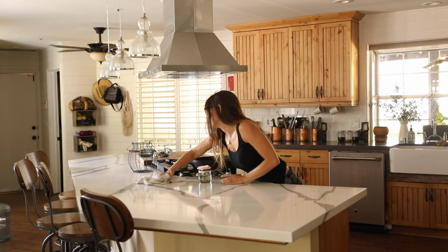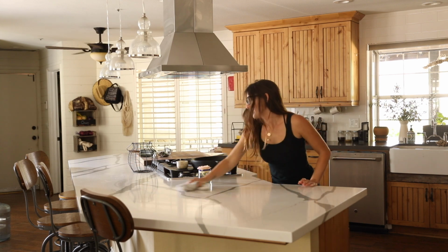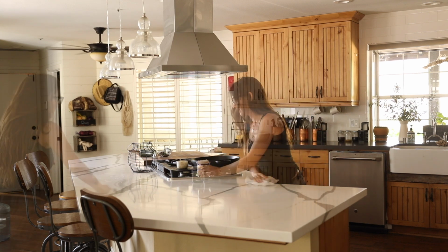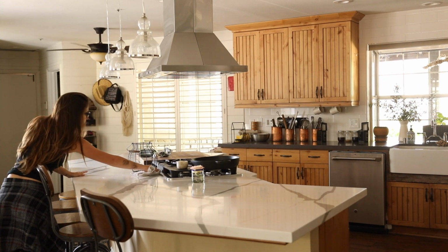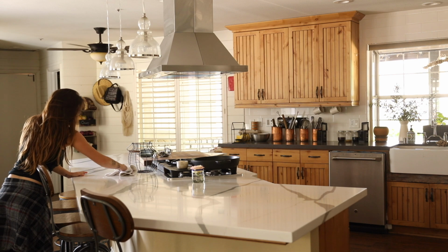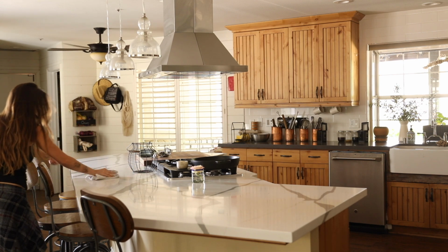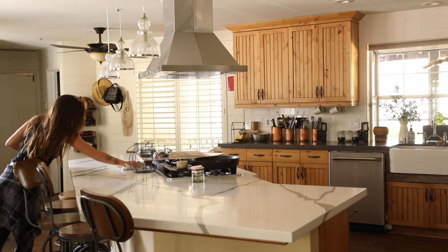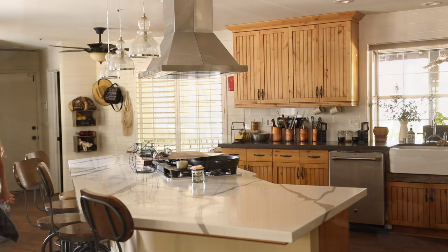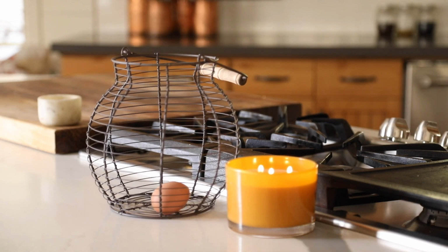And then the first week back to school, I took the time while the kids were in school to think of some ways that I could refresh the home, reorganize, and rethink my own schedule, to be honest, because I have a little bit more free time than I had last year. So I went to Target by myself. I got some new candles and some Mrs. Meyer's soap, but I also got some things to get our routine for back to school in order and also get the home a little bit more organized.